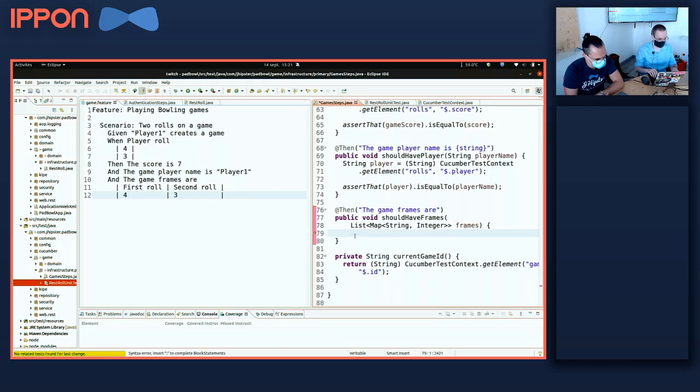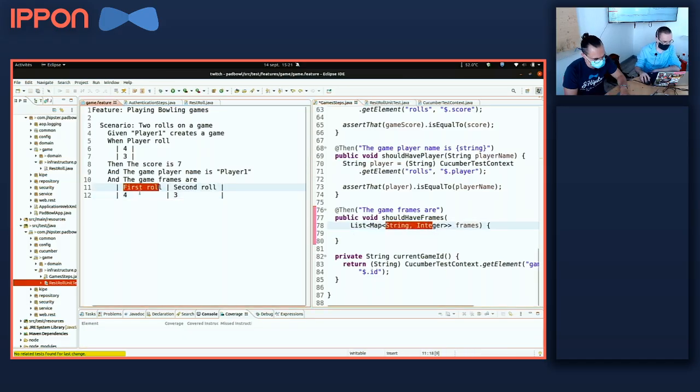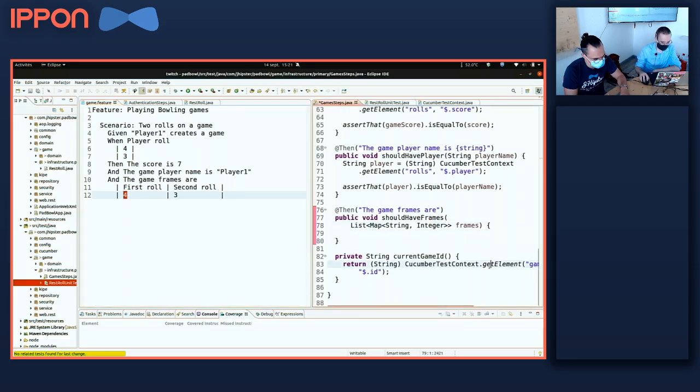Sorry, frames is a list. So what can I do? How can I check? Okay, I have a list of string integers, string being the column name, integer being the value. And I want to ensure that in my game, I have those frames. So it will be ugly, you'll see.